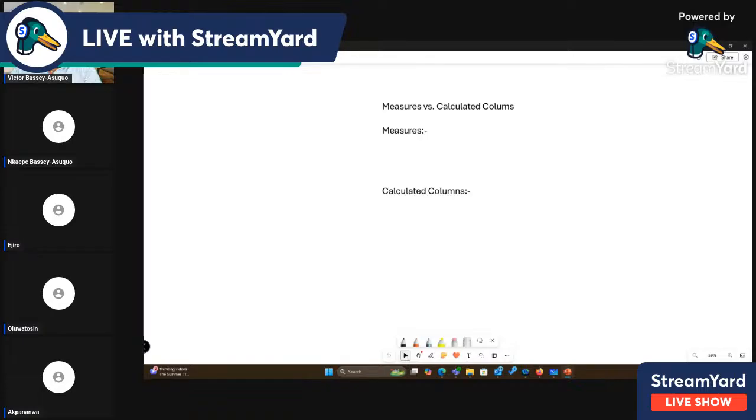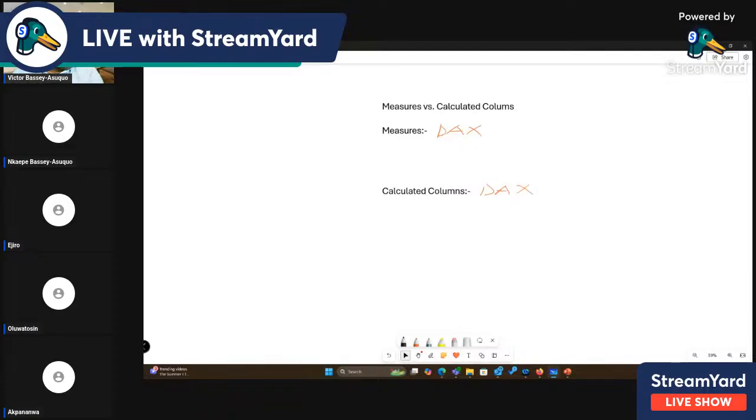So what's the difference between the two before we get into the lab? First of all, the similarities: both of them are created using DAX. We can create measures using DAX. We can create calculated columns also using DAX. So that is a similarity.